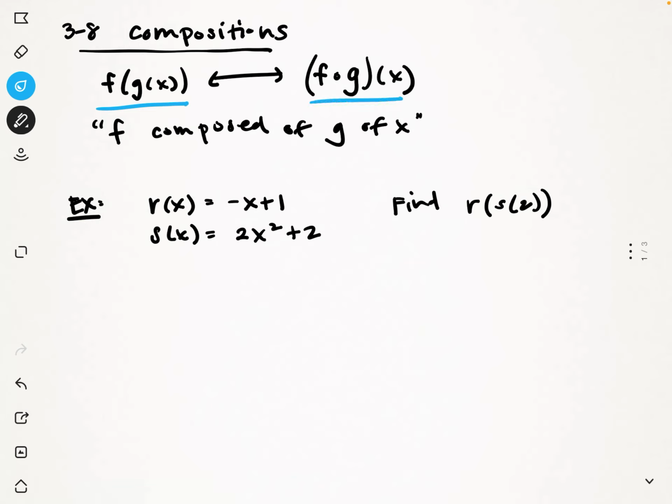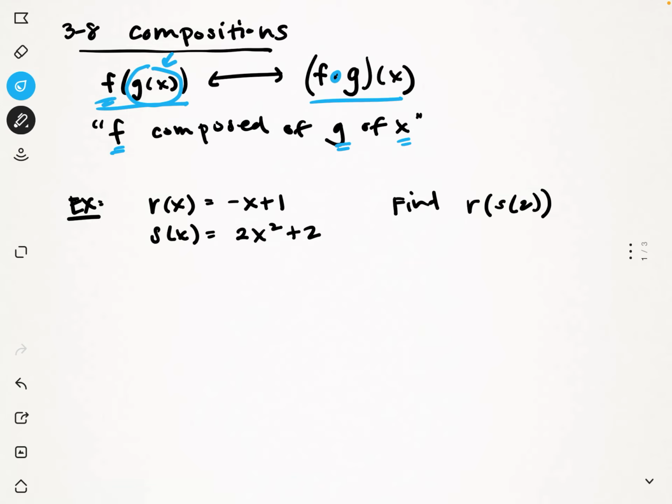Or we have F with this, it's kind of like a circle. It looks like a dot there, but F circle G in parentheses, X. And the way we read each of those is F composed of G of X. So it sounds complicated, and it probably is, and one of the barriers to math is the notation and the vocabulary of it. But all that means is that, and I like this left-hand version easier because it shows us exactly what's happening.